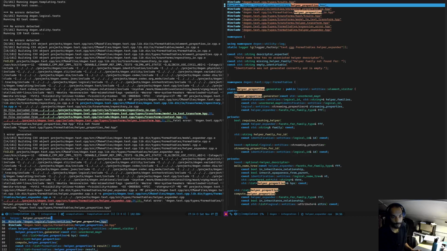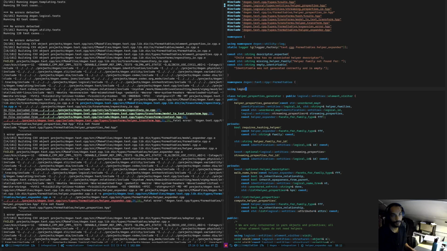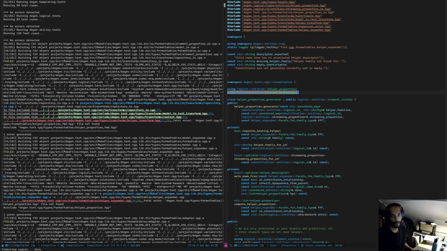Right, so I presume, in this case we could probably get away with something like this, using logical entities helper properties, and then the helper descriptor. This actually will address a lot of our problems, believe it or not. And then we just need to mop up the rest.